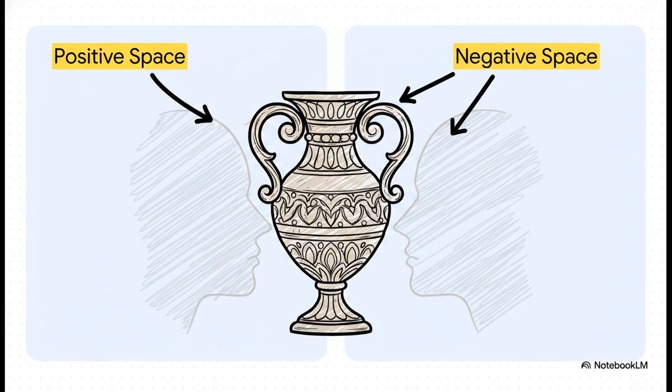So, designers have two ways of looking at space. You've got your positive space, which is pretty straightforward. That's the main subject, the person, the logo, the words. But then you have the negative space. That's the quote-unquote empty area all around it. And trust me, it is just as important. It's kind of like the silence between the notes in a song. That silence is what gives the music its rhythm and meaning.